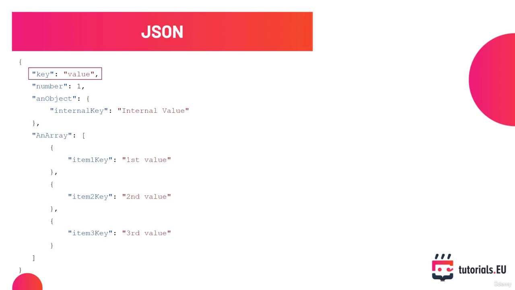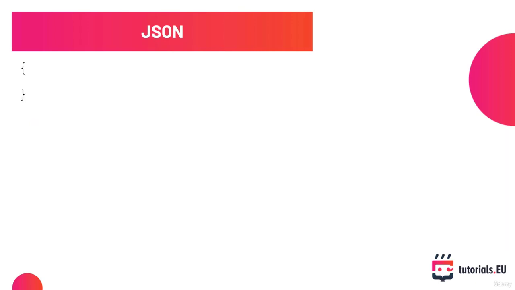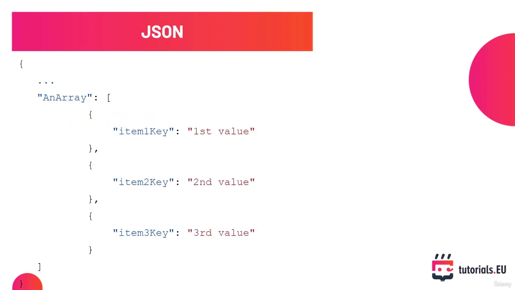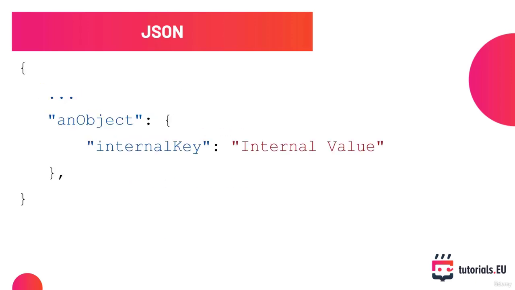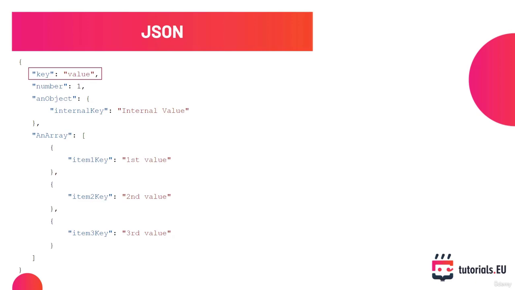A JSON object is a collection of key value pairs. A JSON object can be empty or contain string fields, number fields, arrays, or even nested objects. So in the end, you may receive some JSON data which looks like this. We have string values, number values, nested values, and even Boolean values, for example. So if we would have a class called Car with a string for the name and an integer for the build year, it would be like name: Audi, and build year, for example, 1994.